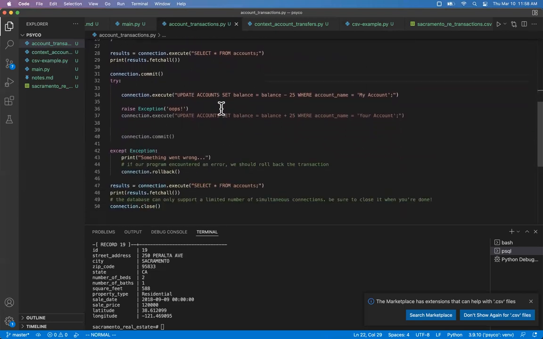So we're going to try to execute decrementing $25 from my account. And then before we add the 25 to your account, we're raising an error here. Now, practically, this exception would come from some other source, maybe an actual legitimate, honest Python bug that someone wrote, or possibly from a database constraint being violated.